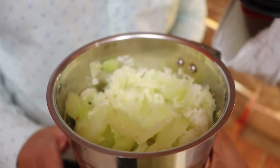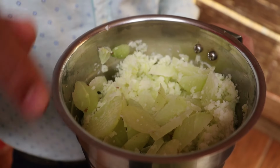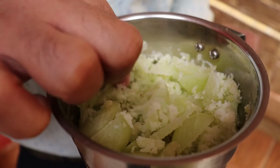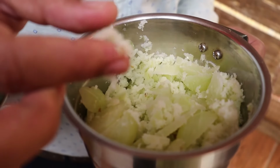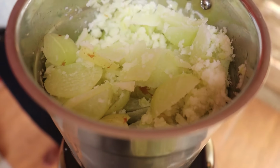So now we have tried to grind it without using any of the liquid. As you can see, it's not grinding as well as we want. It's still not finely ground. So for this, we are going to add oil, so that with the help of the oil as liquid, this all gets mashed up and we'll get a thin, good paste.